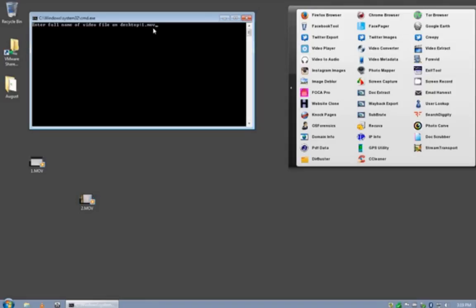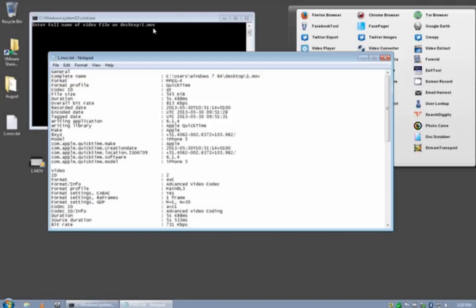It will even name that text file the title of our video with .txt at the end. This will happen immediately, and then the batch file will also open that file for us so we can see it right away. So all I have to do is hit the enter key now, and it's done. We see that we have a new text file on our desktop called 1.mov.txt, and let's see what it found out.